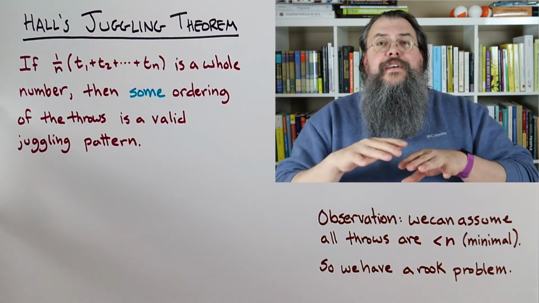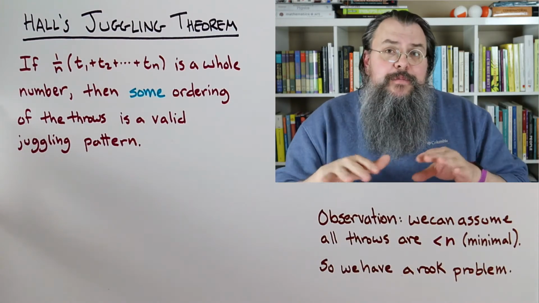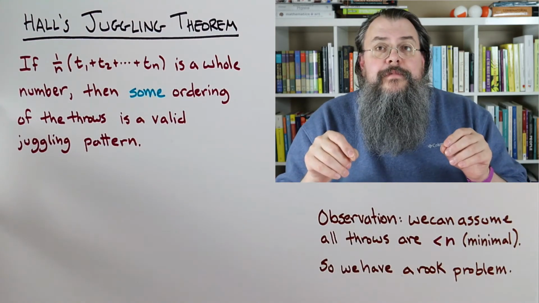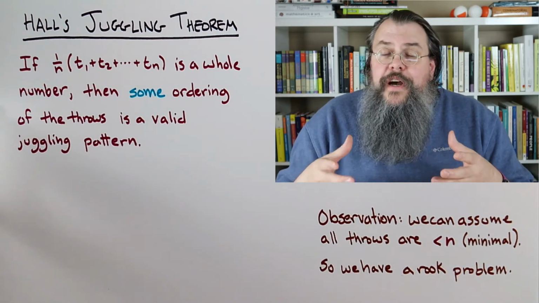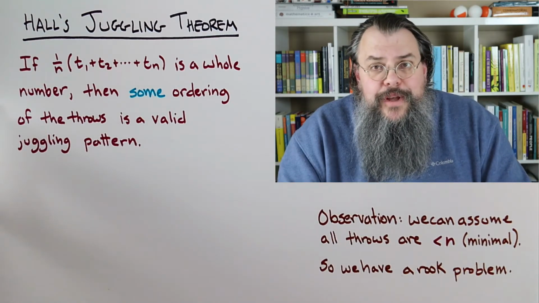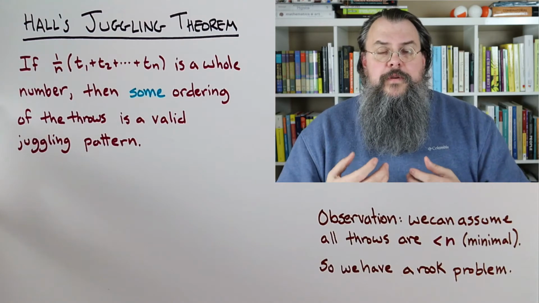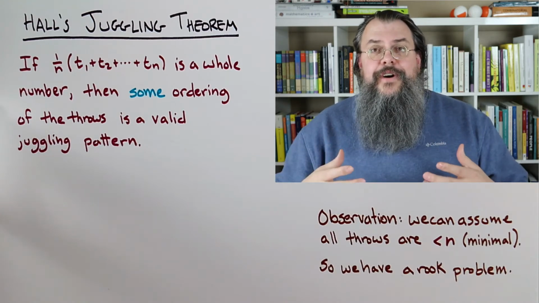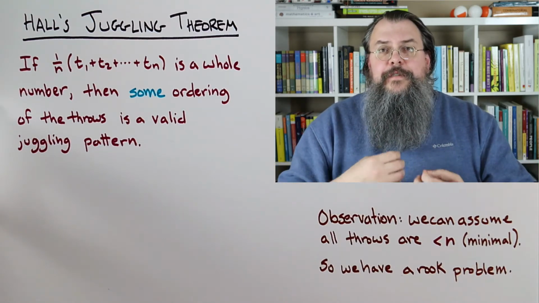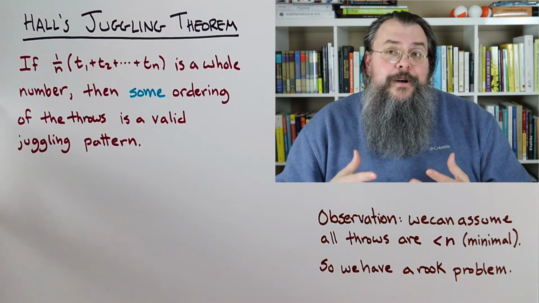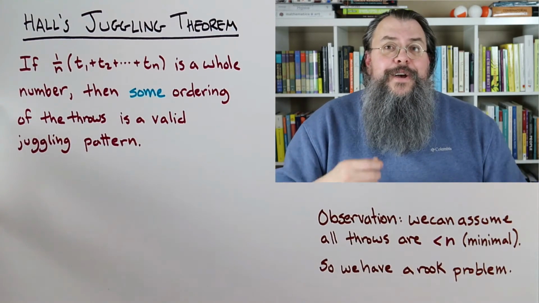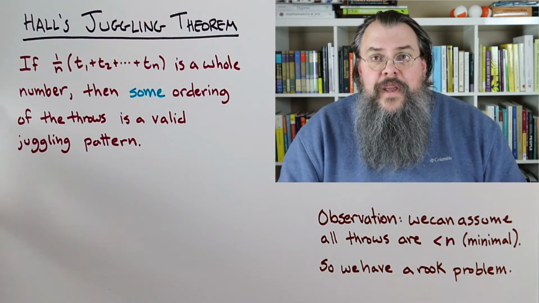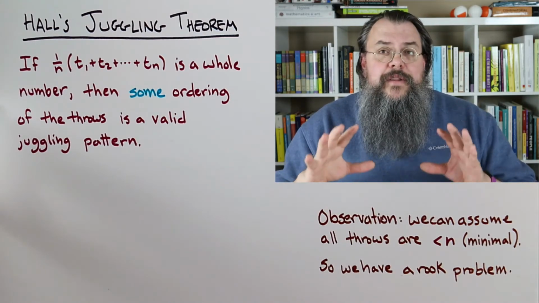And so now our question is, is there a minimal pattern that happens to have this set of throws? Now, in terms of what we've been talking about, it's like we're looking for a rook placement. In particular, we're looking for a rook placement where we cover these particular numbers. So now we have a slightly different problem, but one where we are a little bit more comfortable. We feel like we have better potential, more tools.